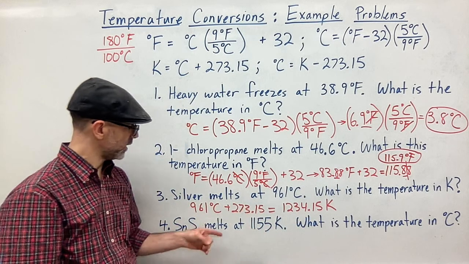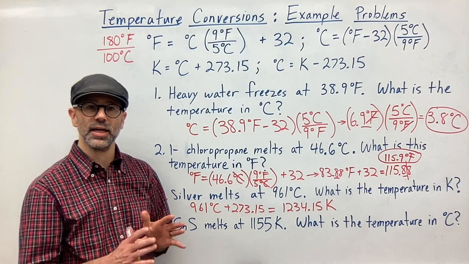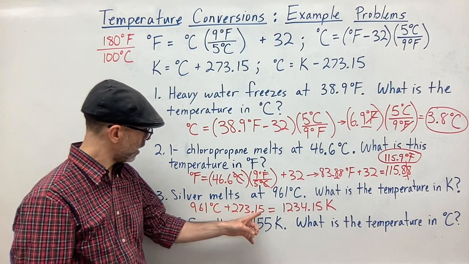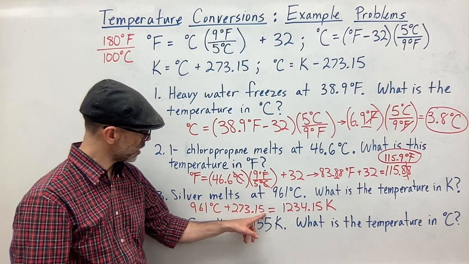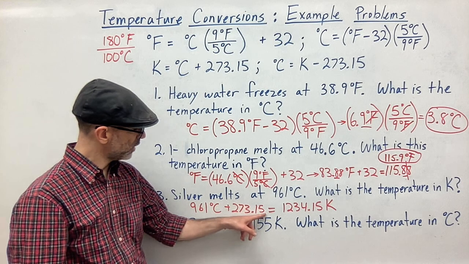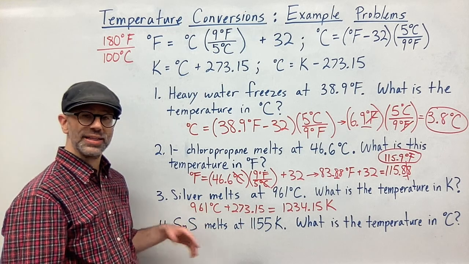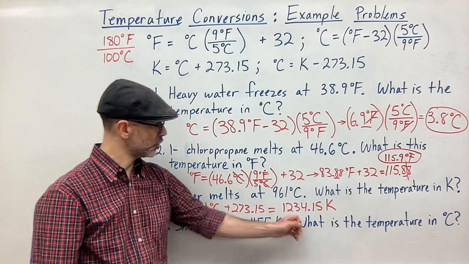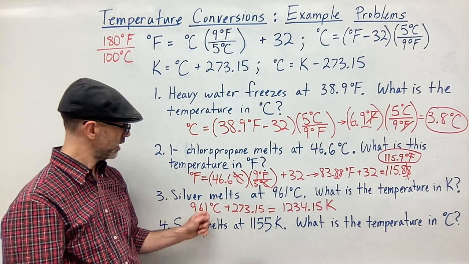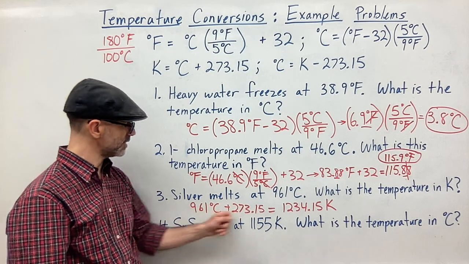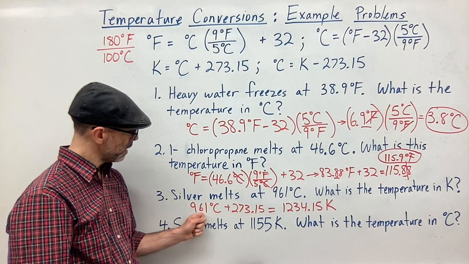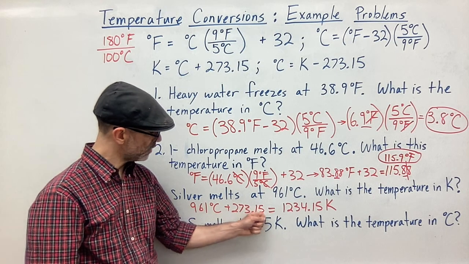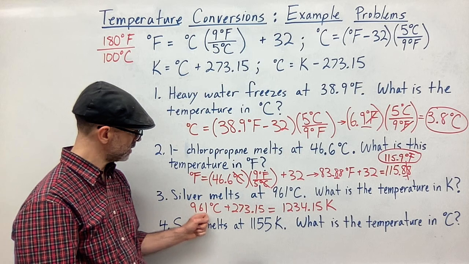Now, again, the other way to think about it is the least place of precision, or the last place of precision in your measurement. Here, the last place is the hundredths place. Here, it's the ones place. So the least precise one is the 961. So your answer should only have the same amount of precision as the measure that has the least precision.